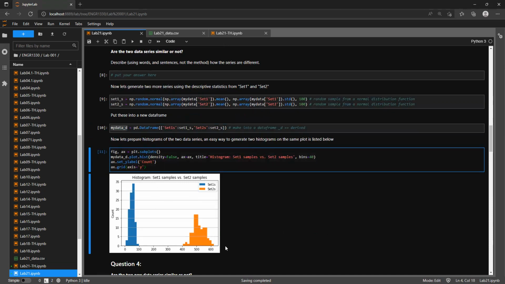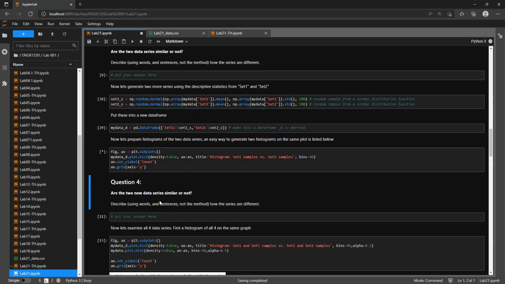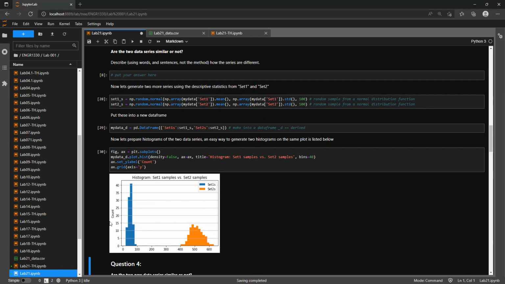Looks pretty similar, right? At least reminiscent of what we were looking at before. Set one is skinny and most of it's in just like three or four buckets. Set two is more spread out. Now, just to show you that set one S and set two S are randomly made, and how do I know this? Well, I'll just make them again. And as you can see, the pattern is the same, but they're not actually identical. And I can do this as many times as I want. So taking the mean and the standard deviation of my actual data, I've derived two more series from just using those two numbers.